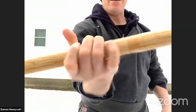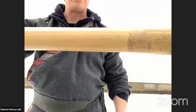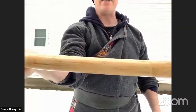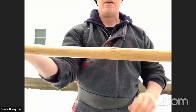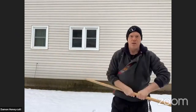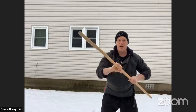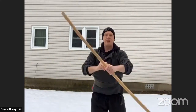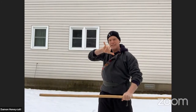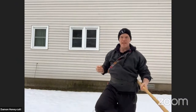This one is rattan, and the great thing about rattan is it has a reverb. See, if I'm just making a fist like this, I'm not doing anything really extravagant, but you can see how it has a little bit of a bounce, right? So that's good if you want something light and you want to feel like a whip in the technique. So when you do a strike, you feel like you have that. Or if you want something that, when you get cooking with a technique, has a little bit of bend to it, right? And plus it's a little bit more yielding if you make a mistake and hit yourself.